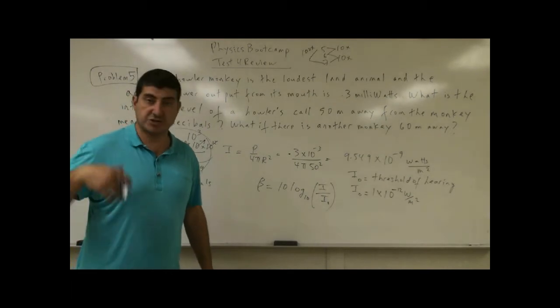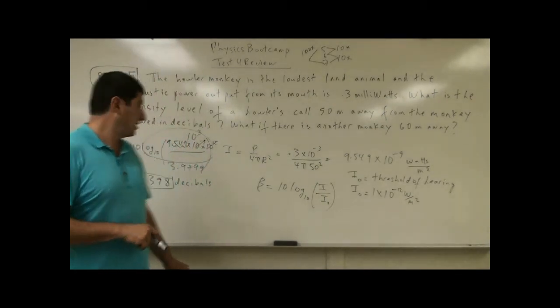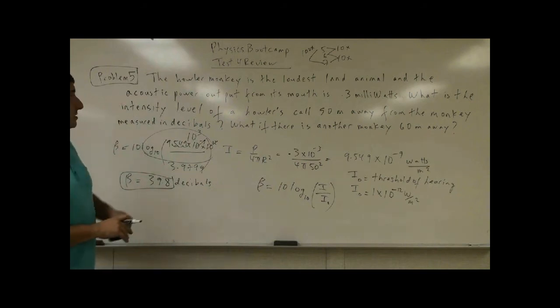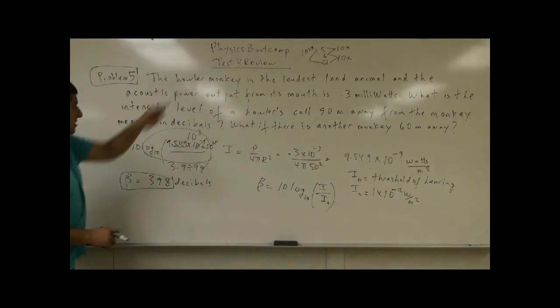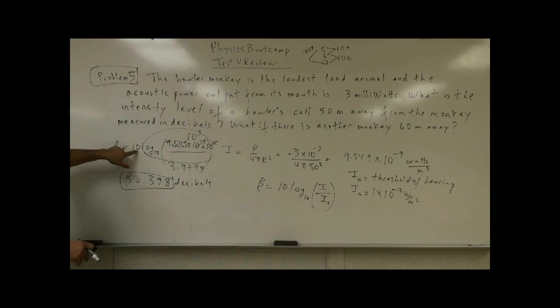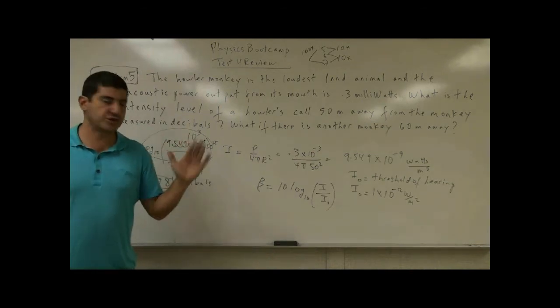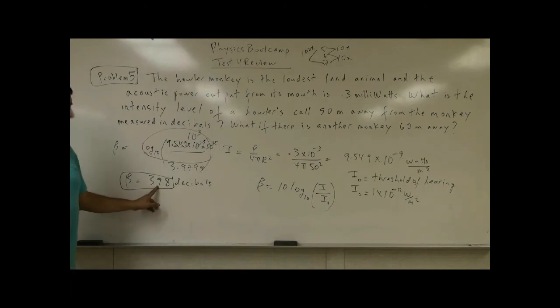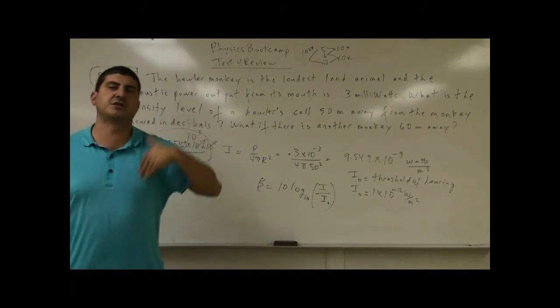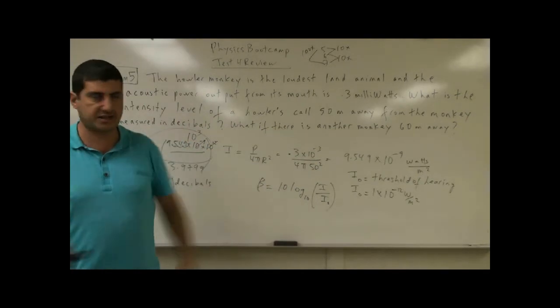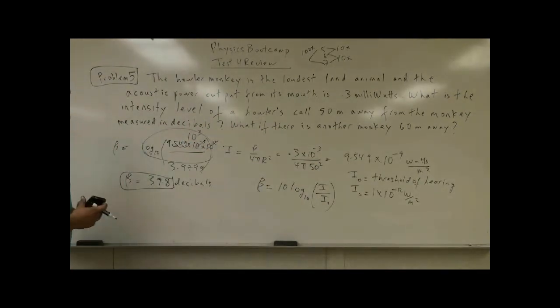70 decibels, 80 decibels, 90 decibels. We're talking really loud now. So with the earthquake scale, the Richter scale, the only thing the Richter scale doesn't do is multiply this by 10. The Richter scale doesn't have the factor 10 there. So it basically would be equivalent to saying 3.98. An earthquake has 3.98, let's say.